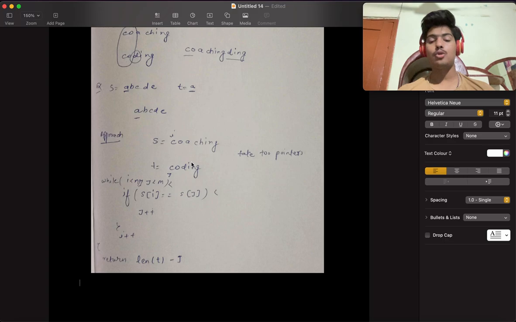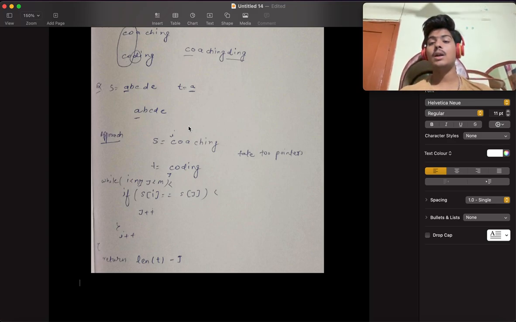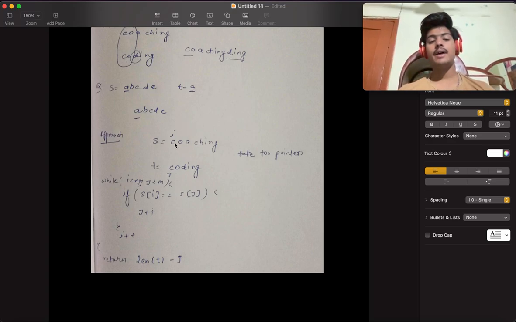That is the optimal approach, because we have to keep traversing string s and string t, and we have to check whether the characters are the same or different. So that's why we are taking two pointers i and j, and now we are checking if s of i equals t of j.